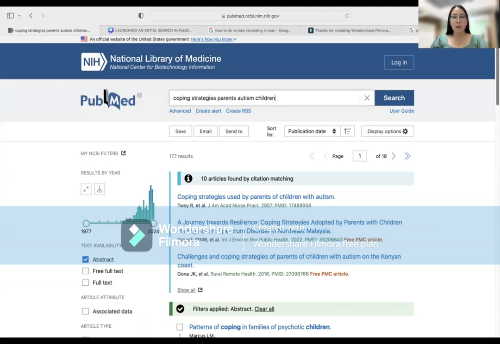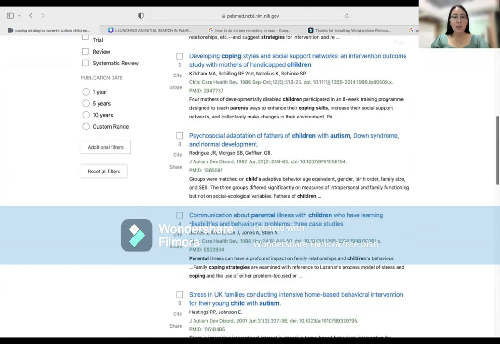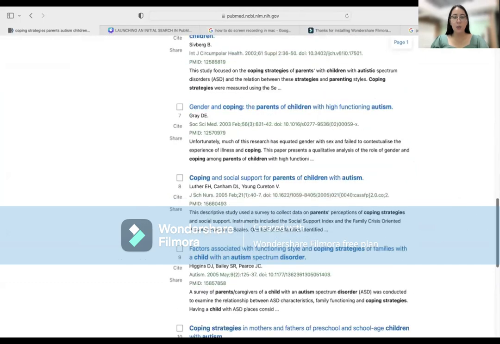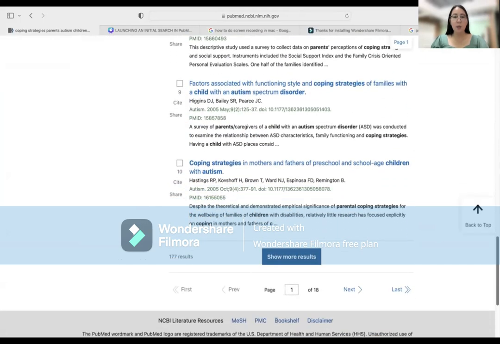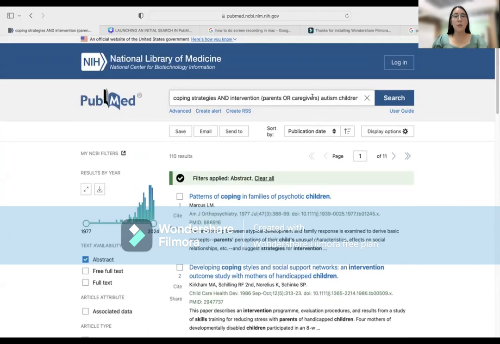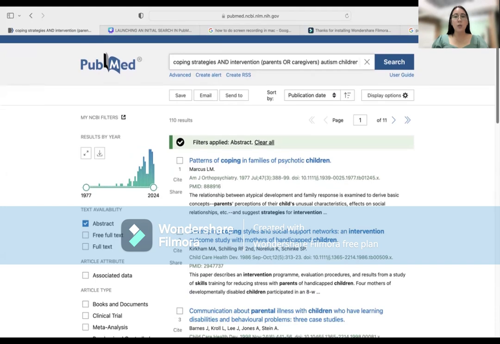So I have here 18 articles related to the topics or the concepts that I have in mind that will fit your research question. PubMed has different features, the same as Cochrane, which also has its own features. You can filter the dates that you want to include or that are in your inclusion criteria, which will be discussed later.